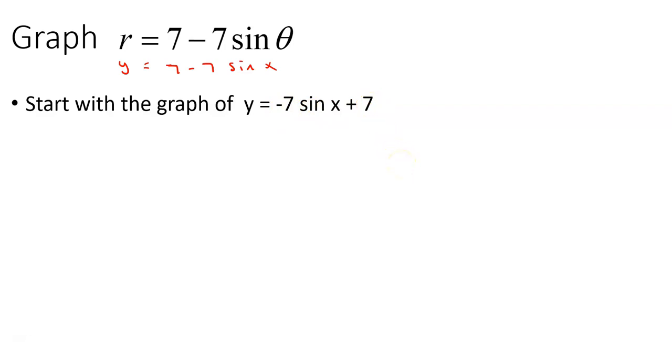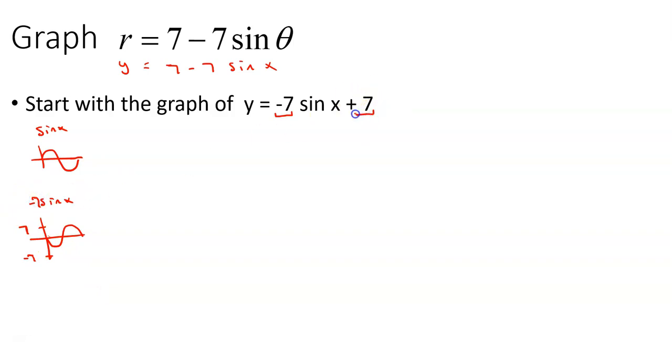So let's think back a couple of chapters to see what negative 7 sine x plus 7 looks like. Maybe I just start with plain old sine x. Sine x starts at the origin, goes up, down, and back up again. If I put a negative in front of the sine x, what does that do? It flips it, makes it go down, up, and back down again, starting at 1 and going down to negative 1. Now, instead of multiplying by negative 1, what if I multiplied by negative 7? I'll make that go up to 7 and down to negative 7. So that's what y equals negative 7 sine x looks like.